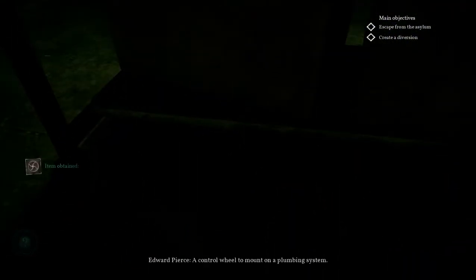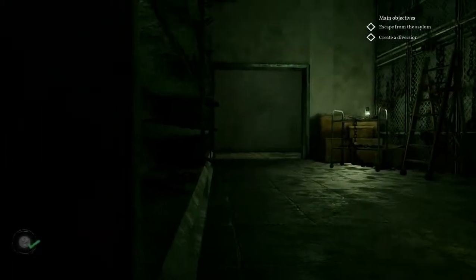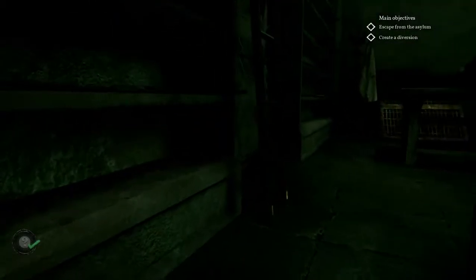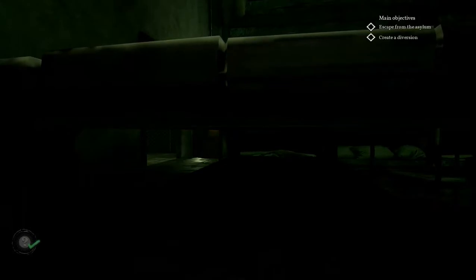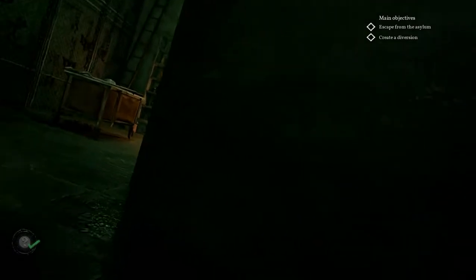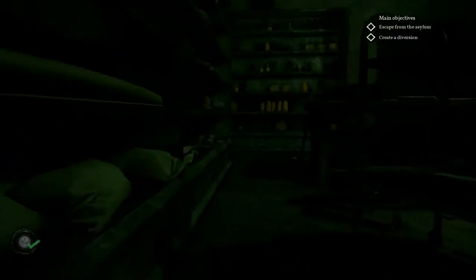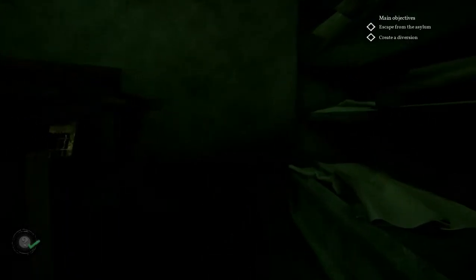So if I just pop over here, grab this thing... Control wheel to mount on a plumbing system. Head back. Going through there, very dangerous, okay? Okay, so he's on his way back. And out of the room.